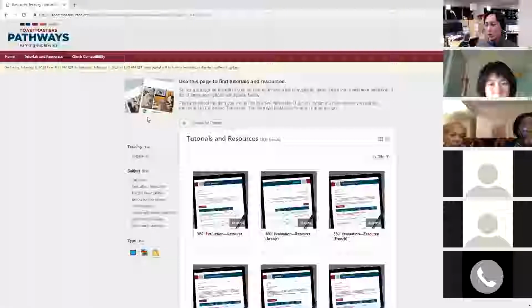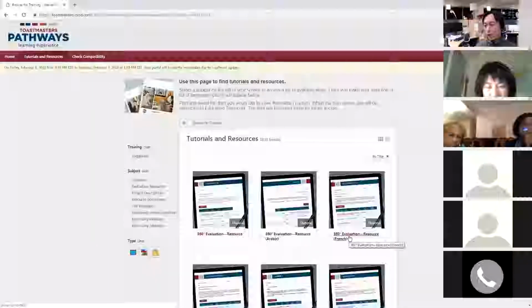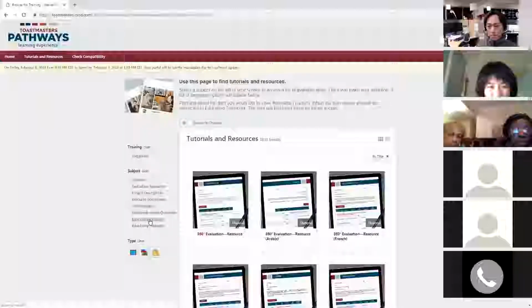Okay. One thing that I personally found a little bit difficult here are these icons, these big icons, and they don't tell me a lot of information. Also, the various languages. So how do we overcome that? One thing is to focus on this left-hand side. So for example, evaluation resources. You want to get the evaluation forms for all the speeches.